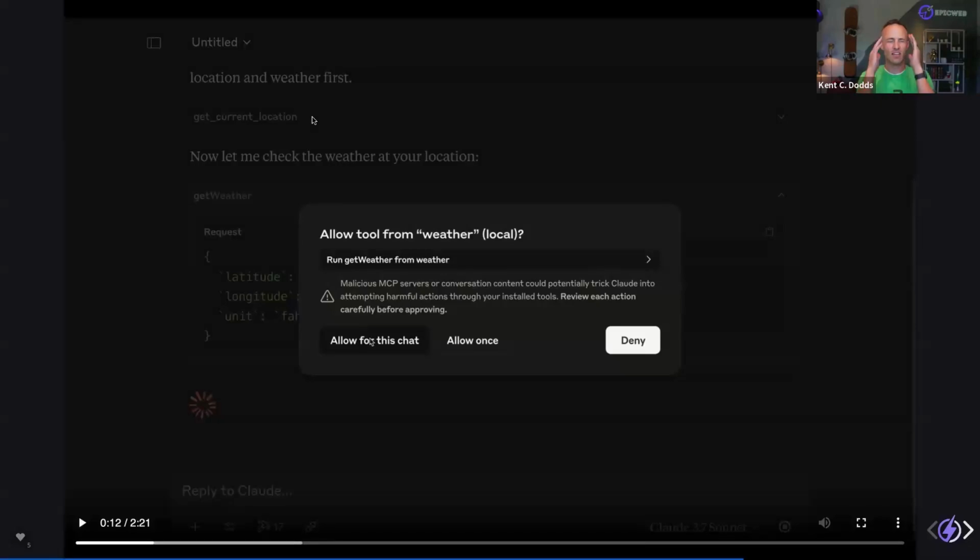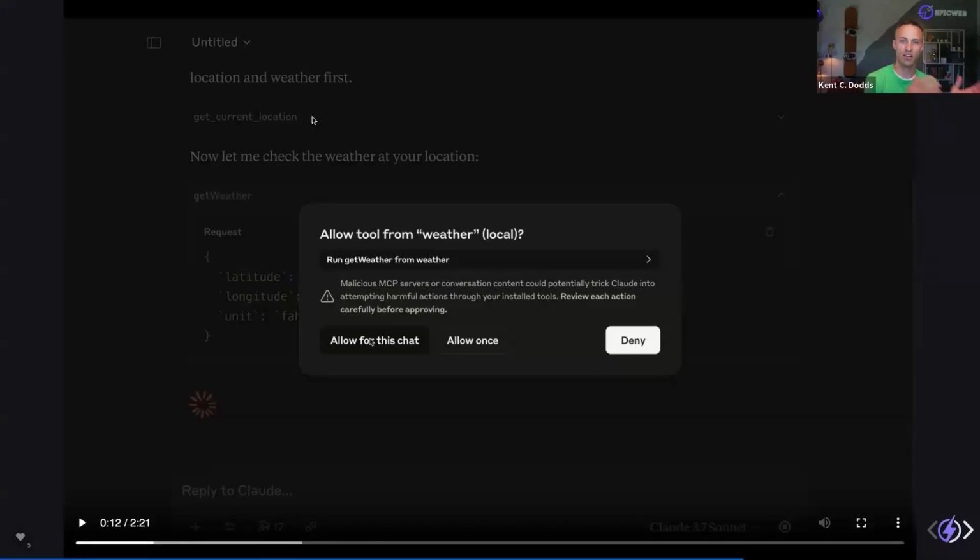Now, you want to think about the AI assistant as, sorry, I didn't mention this is Claude, by the way, for anybody who's not familiar. But you want to think about your AI assistant as if it is a human assistant that you've hired. You give the same prompt to a human assistant, and they're going to go to some service that will give them their current location. Maybe they know their current location, but imagine they're going to a service to get the current location because they need to know what the weather is at that location.